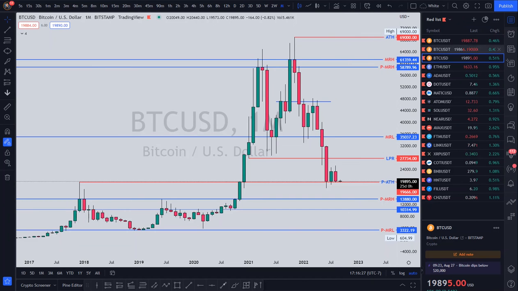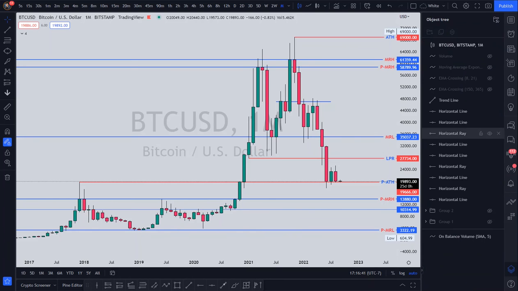So if you go to this column here to the right and go down to the lower right corner, you have an object tree here. If you click on the object tree, you can see all your drawings here. For example, if you select this drawing, it is highlighted and you can see it.